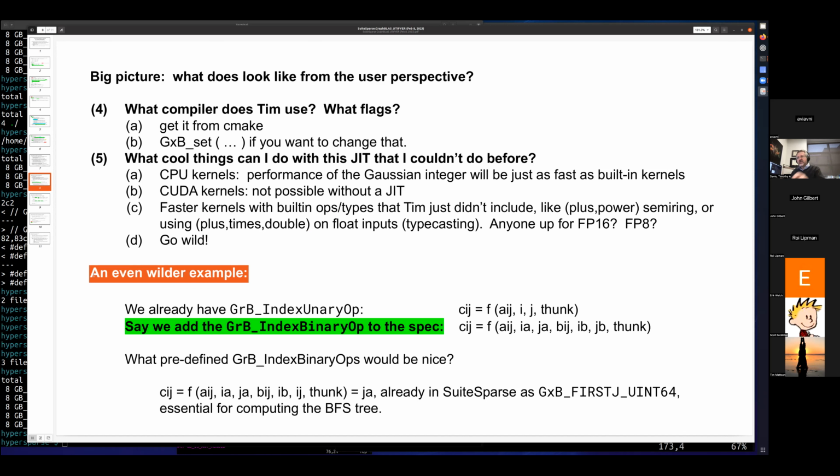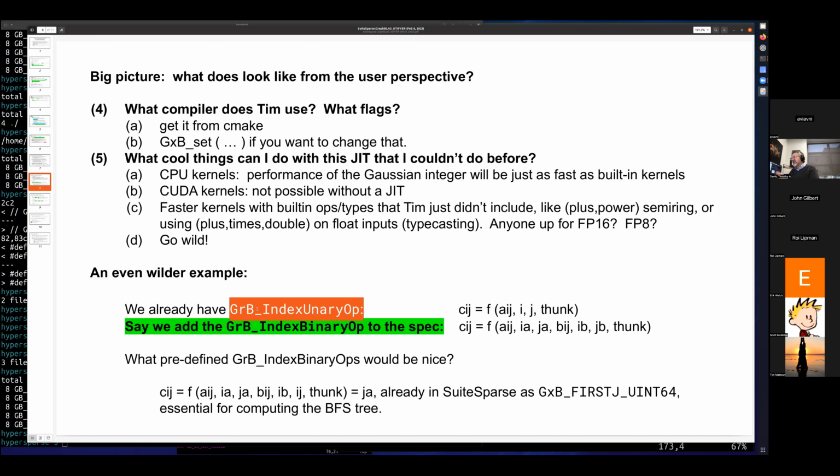Let's imagine we have a GrB_IndexUnaryOp. It's a unary operator that also knows what the row and column indices are of the entry you're working on. Well, I'm advocating for a GrB_IndexBinaryOp. So it's a binary operator, takes in 2 inputs, and you get more than just the values of the inputs, but you also get their row and column indices, and I need both. Because if you add 2 matrices, those pairs of indices match, but if you multiply them, it's ik and kj, they're different.